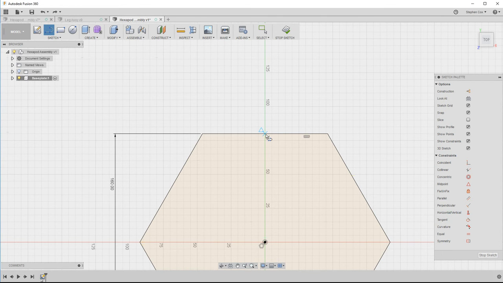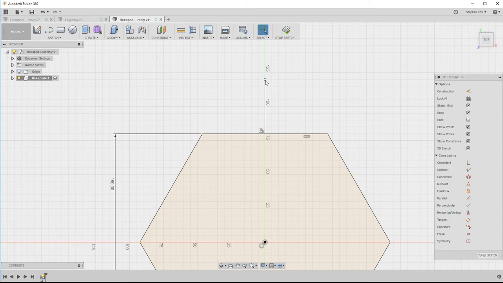I can now click to anchor that point and then drag the mouse to a point in space, click again. Now I'm still in the line tool, and it will keep creating lines that are attached to this first line if I let it. I actually want to finish this line here. I can either hit enter on the keyboard to do that, or click on this tick that's following me around to actually finish the line at that point. Now I'll need to click escape again because I'm currently in the line tool, so I need to come out of that. So click escape on the keyboard, that's taking me out of the line tool.